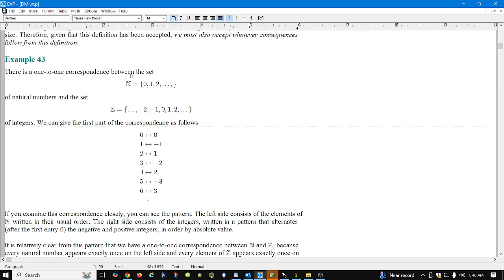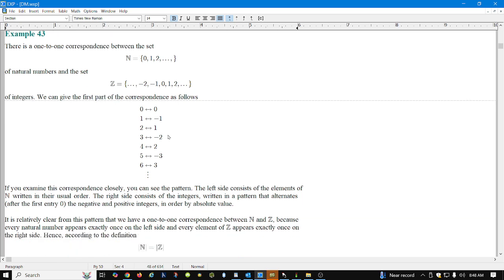There is a one-to-one correspondence between the set N of natural numbers and the set Z of integers. And I can give you a simple one-to-one correspondence. It begins like this. It might look a little confusing at first, but as we talk about it, you'll see it's not so bad.